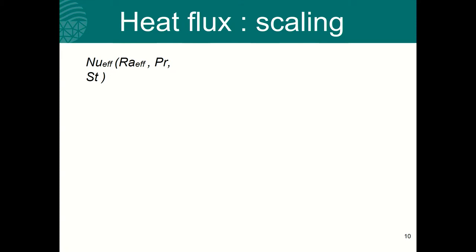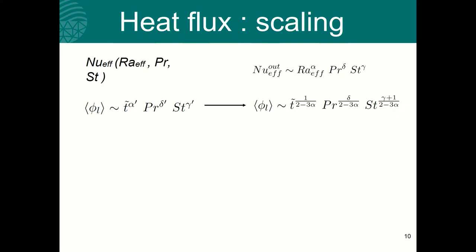For the convective regime, the analytical solution for the height of the interface is unknown. But the fact that we have a relation between Nusselt and the average height of the system can be used to derive some scaling relations. Similar to the Navier-Stokes Rayleigh-Benard system, one can assume that Nusselt is a power scaling of Rayleigh, Prandtl, and Stefan. Likewise for the average interface height, depending on time, Prandtl and Stefan. And if we work the relation in this way, we find this equation.